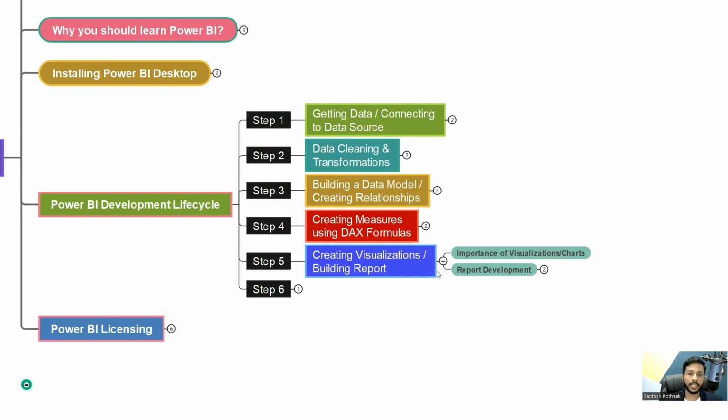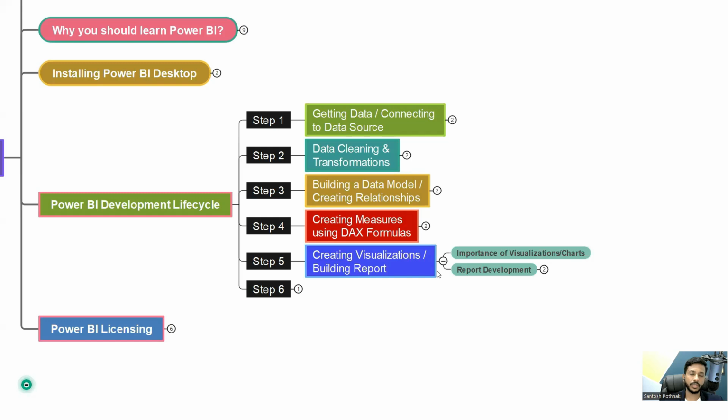The main purpose of a visualization is that it should easily convey the information of the data that you are showcasing. Sometimes people use too fancy visualizations, which is kind of confusing for the client. Maybe for testing, or while you are practicing, you could use all these fancy visualizations, but we have to try to keep it very simple. Okay.